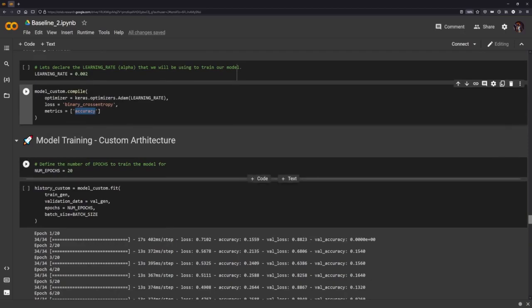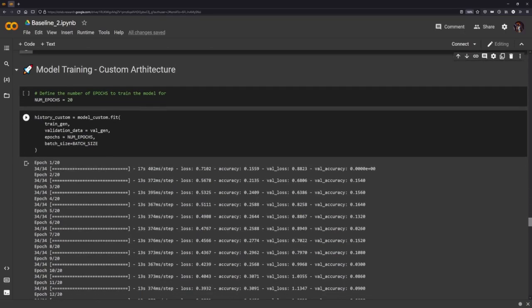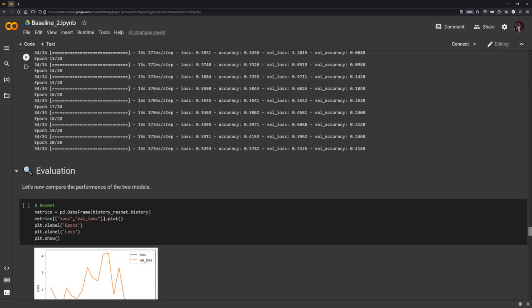And then training it, we will be training it for 20 epochs in this case, and it's not going to give great results right out of the box, but you can experiment with how many epochs you want to train it for. More often than not, any number between 20 and 40 should work fine, and you should get really good scores within those ranges.